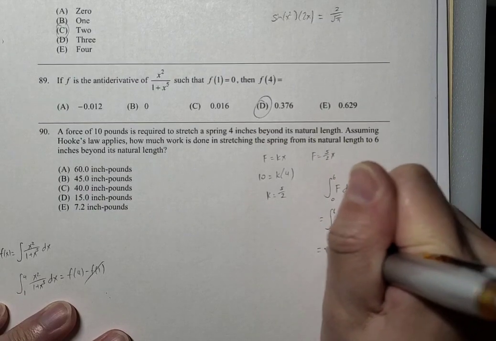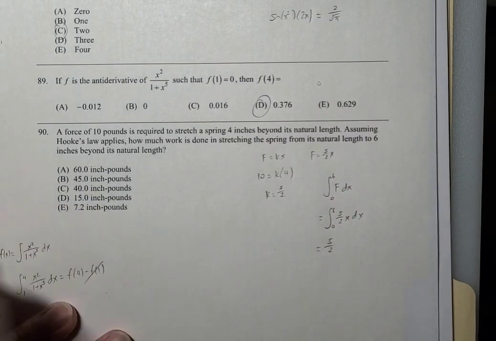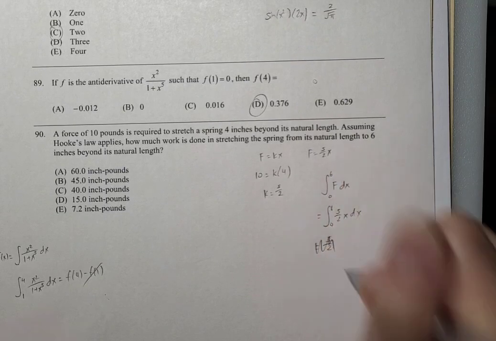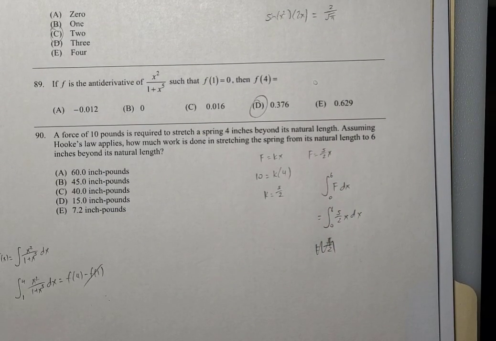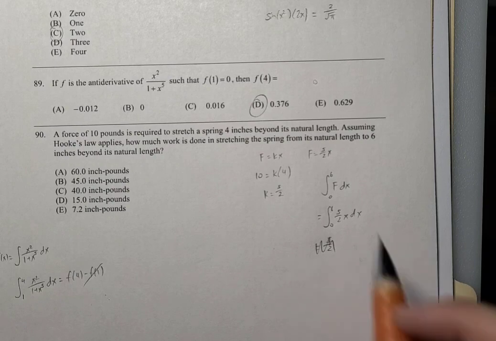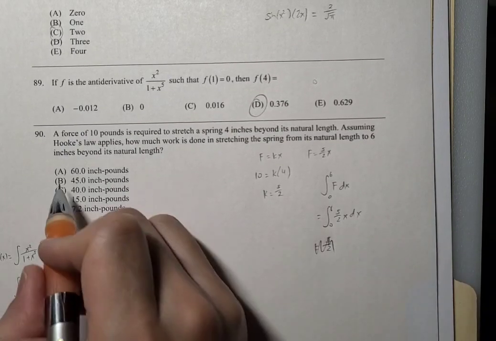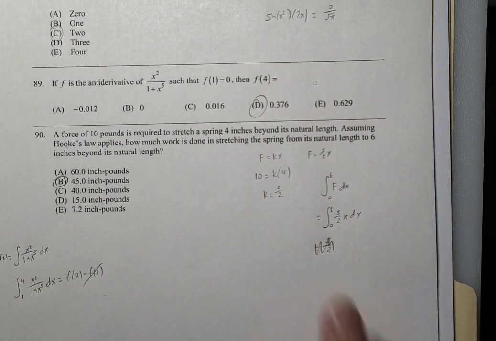So that's 5 over 2. Oh, you can just plug this into your calculator, actually. So I'm not going to write it out. Let me do that real quick. Let's hope I did this right. I think I did. Let me just check with the key, actually. Yes, okay, I did do it correctly. So when you integrate this, you should get 45. Just plug this into your calculator because this is the calculator section. Okay, and that's it for this 1997 exam multiple choice portion.